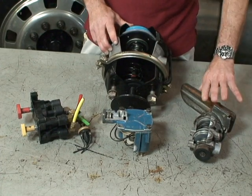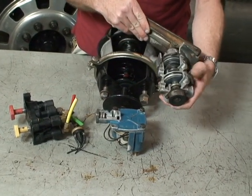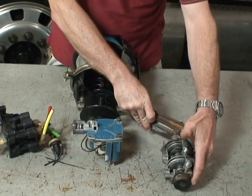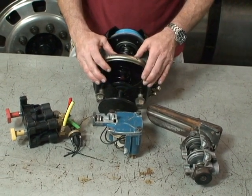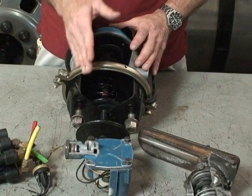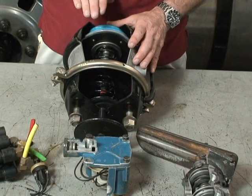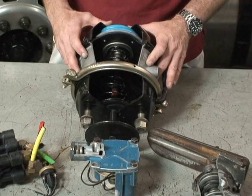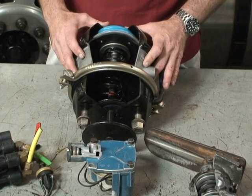If the driver were to step into the vehicle and apply the service brakes with full air pressure — let's say the system is set to 120 — you would have an air signal sent to your service brake chambers of 120 pounds. If we have the parking brake on in addition to that, we'll have 120 pounds of service pressure applying on the slack adjuster, and we'll have another 60 pounds per square inch of pressure being applied by the parking brake spring, giving us a total of 180 pounds of force. As discussed earlier, you can only have a maximum of 150 psi working pressure.